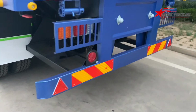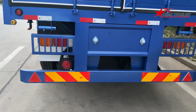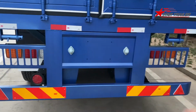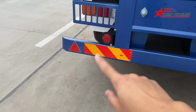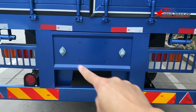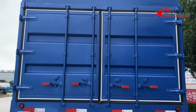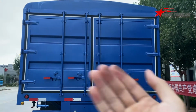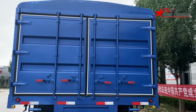Okay, now it's the rear of the trailer. The rear of the trailer we can see very easily. It has the light protection and reflector plate, triangle reflector, license plate, reflecting tape. Here is the rear gate. It has 4 locking bars. You need to open one side, and we have opened that before. We won't need to open it this time.